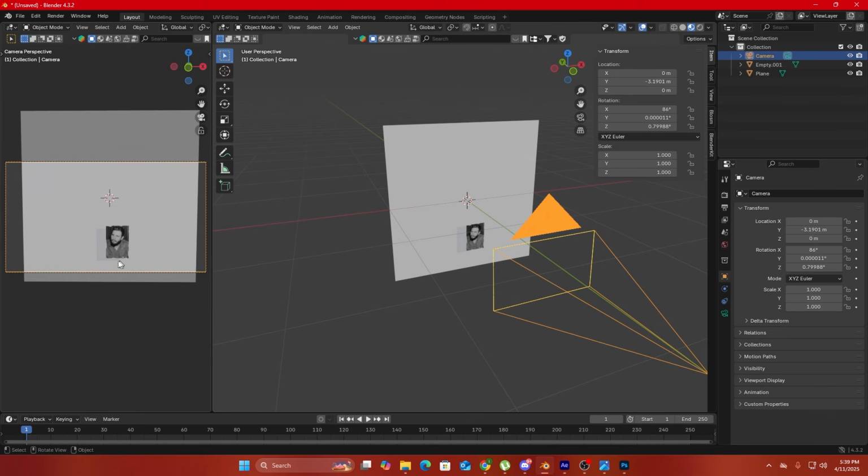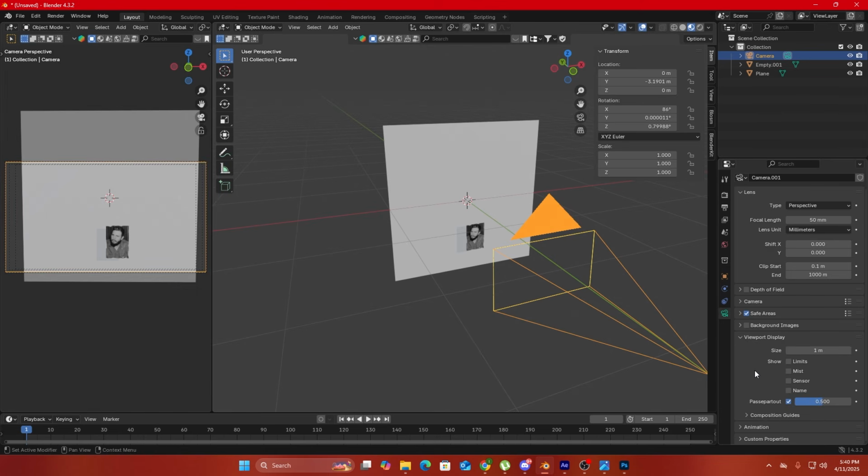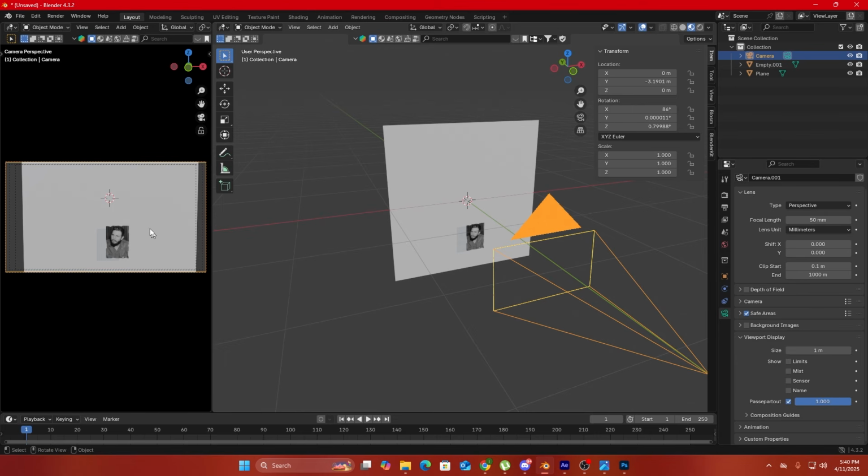Okay, so right now it is not in an ideal frame. So what you can do is go to camera. You can enable safe areas. So these are the safe areas you will get. You go to view, clip display, and push it all the way up. So it is going to be soloed out. We only see what this camera sees. Okay. So safe areas.